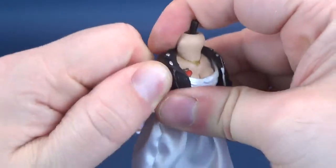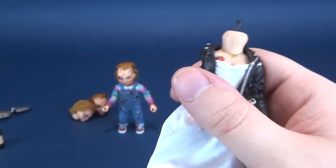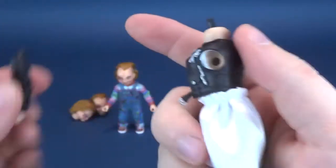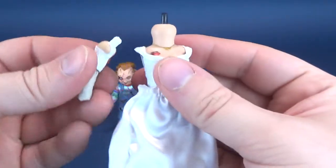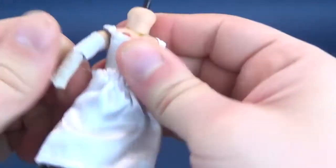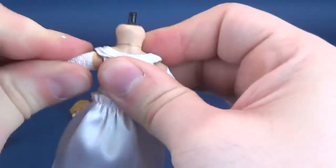We're going to go ahead and take also the arms off. I don't personally like taking the arms off as much because the peg is a little bit bigger, but at least it's not going to break, or less likely to break, because the pegs are so much bigger. Why am I doing all this, you might ask? Because we're going to take the jacket right off. Then you can go ahead and put the non-jacketed sleeves onto Tiffany. And again, by this point, she would be only the bride doll. I'm going to pop those into place.